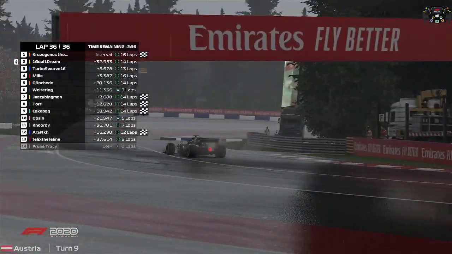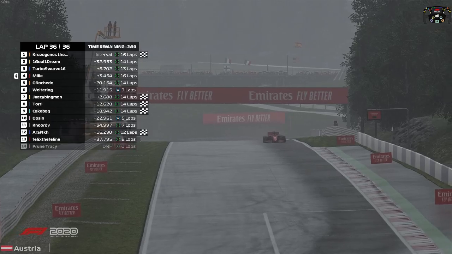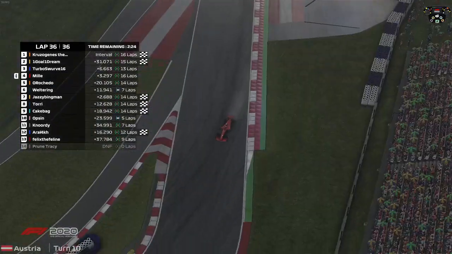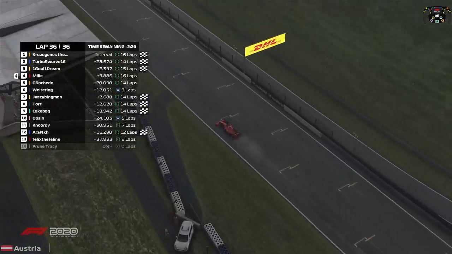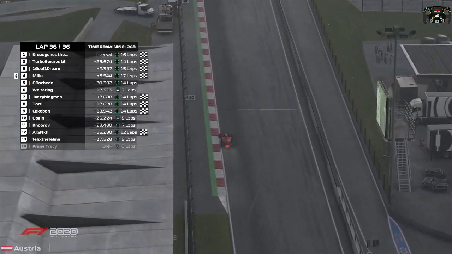One Dream rounds the final 2 corners. And Bill may not be close enough here for Turbo Swerve. It's within just about 2 seconds, so it could count towards time penalties here. But we have to see if it is enough. Turbo Swerve crosses the line and moves up into P2 with all the penalties that One Dream has. Can Mill do the same? No, Mill stays in P4.